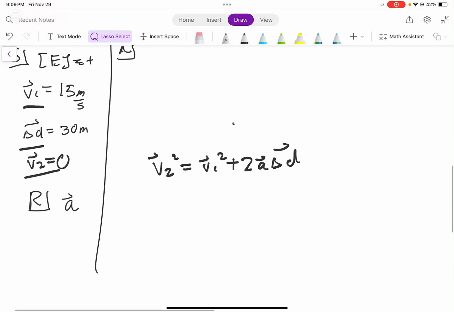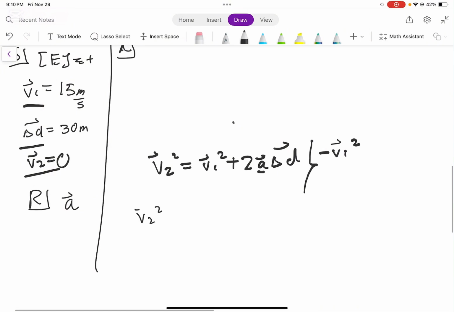So let's look at what we can do with it. So we're looking for this. So we really want to get acceleration by itself. So what are some things that we can do here? Well, we want to algebraically manipulate it, right? So we want to try to move things over and try to get acceleration by itself. So the first thing we should probably do here is move this V1 over to the side. How are we going to do that? Well, because it's added here, it's plus V1, we're just going to move it over by doing minus V1. So minus V1 squared.